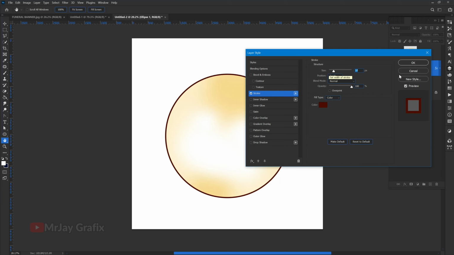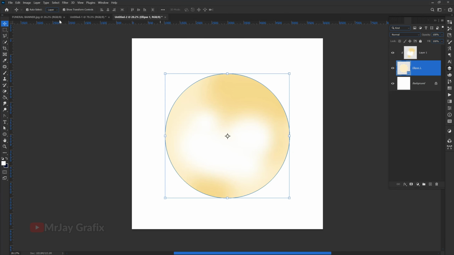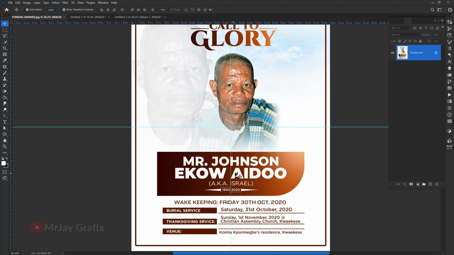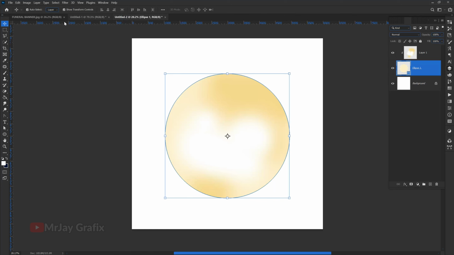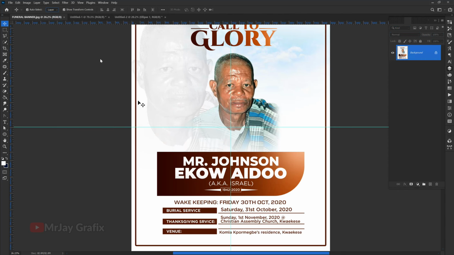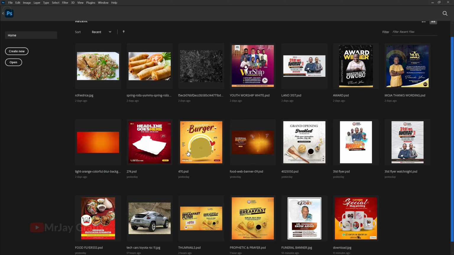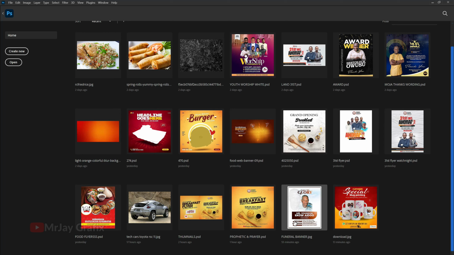Once this is done, I'm going to use this gradient, the gradient right here. To get that, I need to come here and open the PSD of this work.